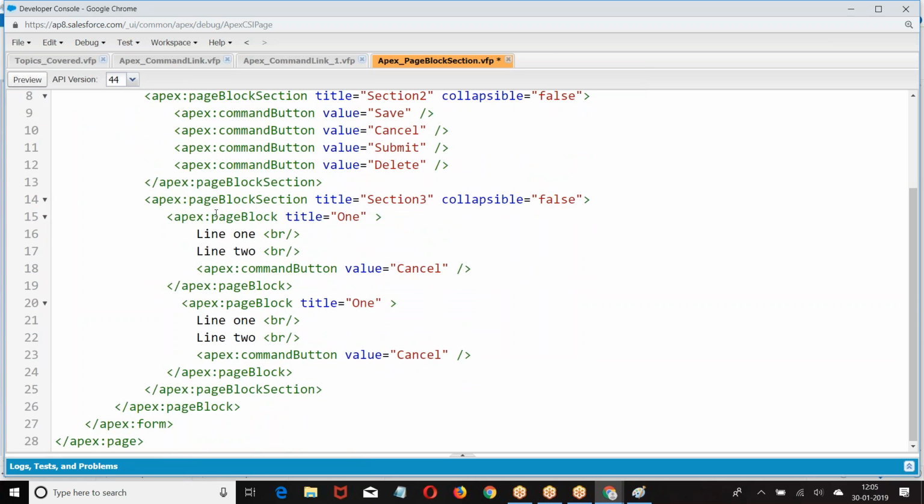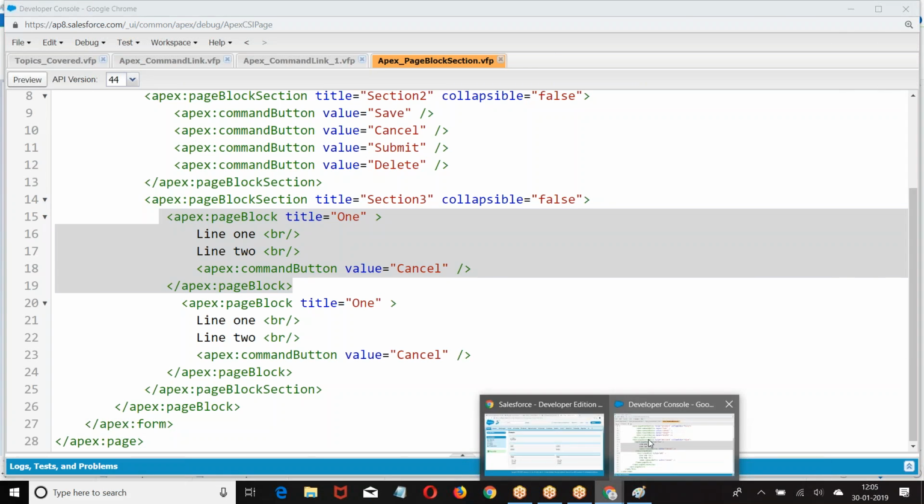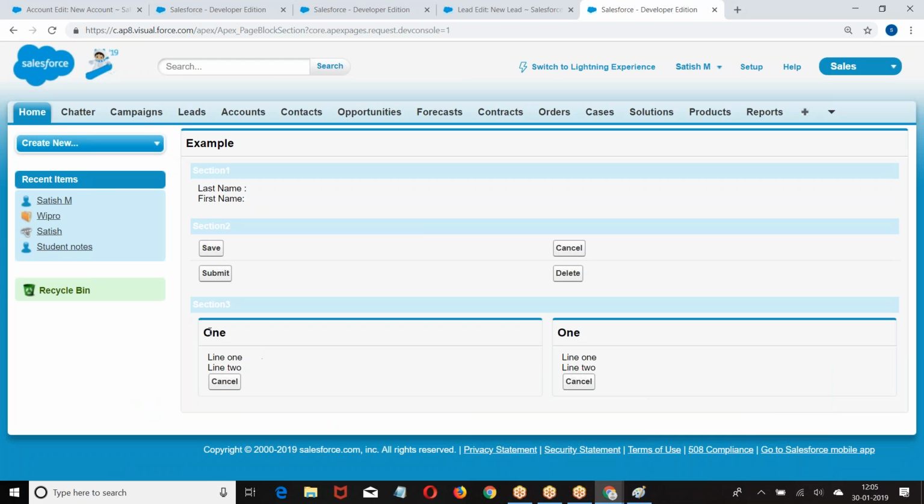What was that? Once I open, till I close, it's called one component. What you write doesn't matter. This will be created in one column. Let us see this. Now what happened? This is one column, this is another column.